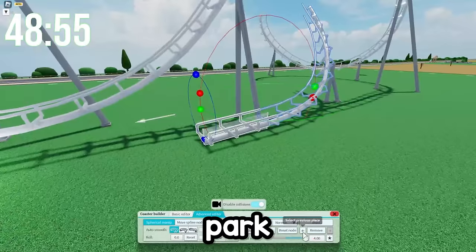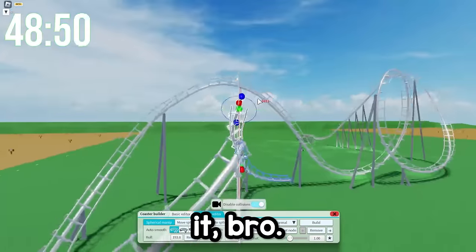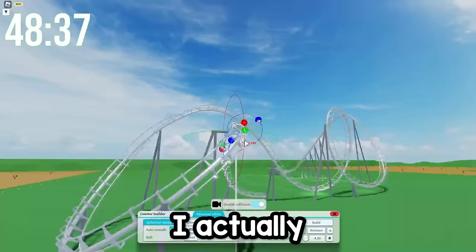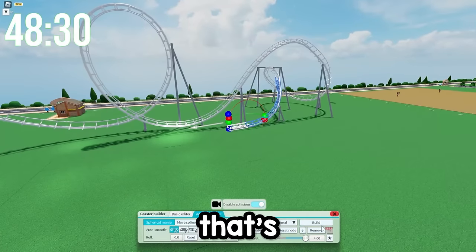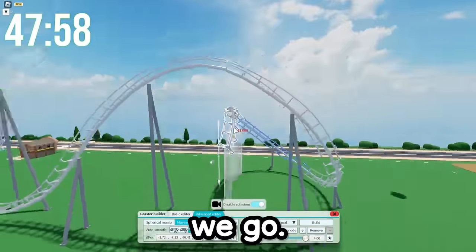But you know, Theme Park Tycoon's just stupid. Why, man? Let me just get it, bro. Okay, we're just gonna go with that, I guess. That actually looks fine. Yeah, okay, we'll go with that. Okay, that's a corkscrew. It's a little janky, but... oh, that's too janky for me, man. Okay, I'm gonna try to do it one more time. Okay, there we go. I think that'll work.